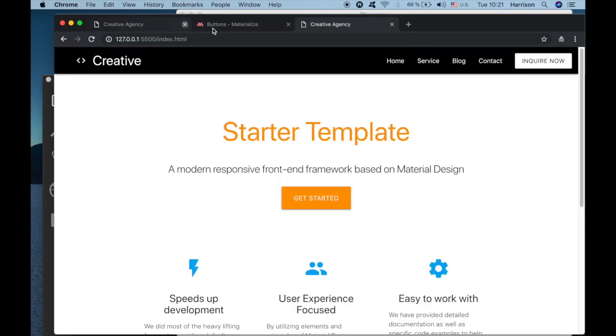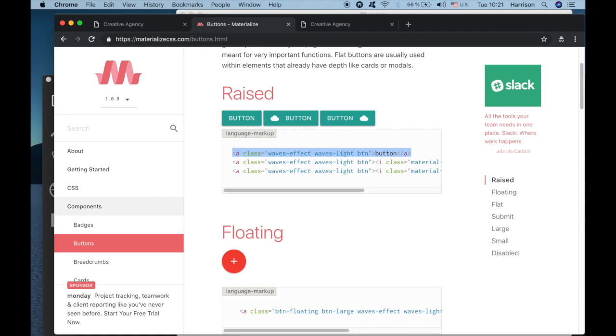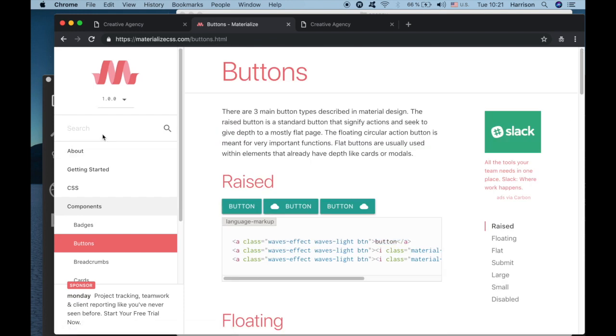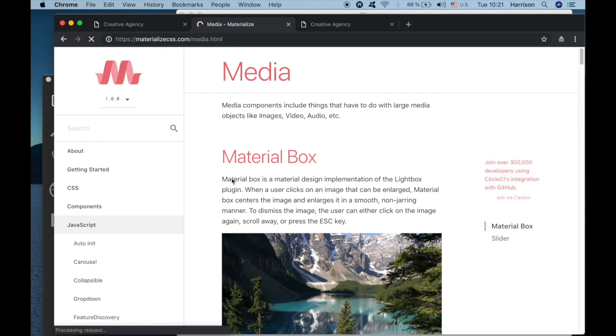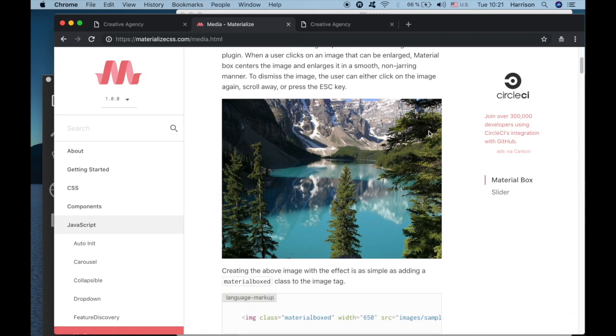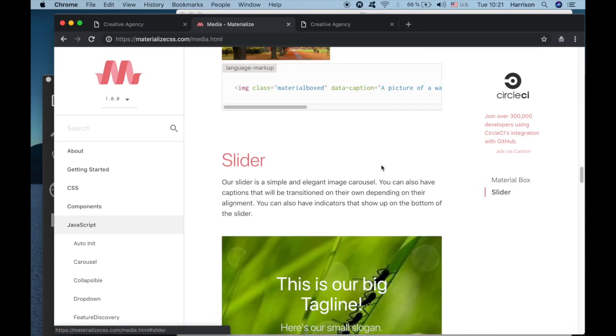To implement the slider, we go to Materialize. We will now search for slider. Is there anything like slider here? Or let's go to the JavaScript section. So we need media, and in our media boards, we click on slider here.